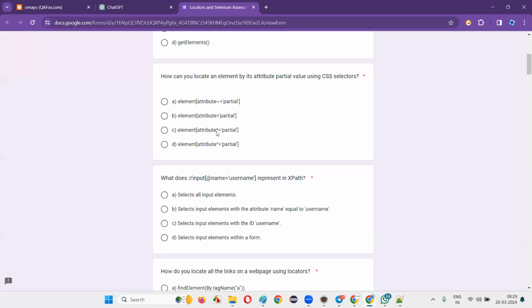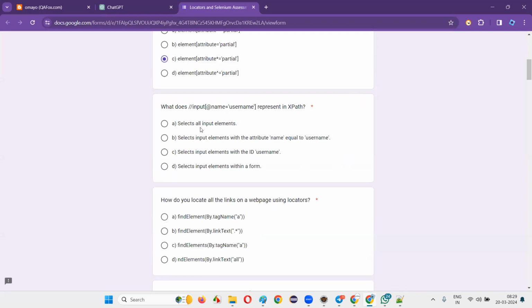This is the answer: element[attribute*=value], which means contains. The caret symbol means starts with. If you have the dollar symbol, that means ends with. Equal means the actual total text we have to give. If a partial value, it can be at the beginning, middle, or end of the text. I feel this is the answer. What does //input[@name='username'] represent in XPath?